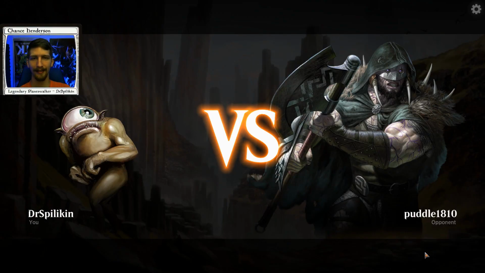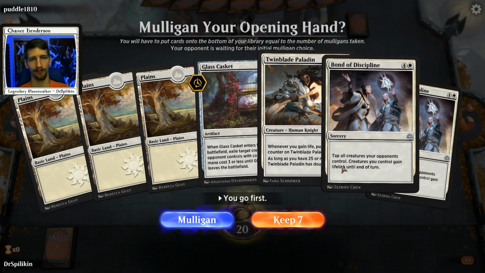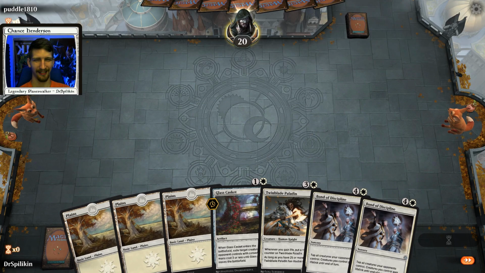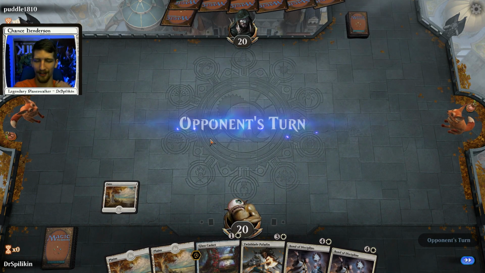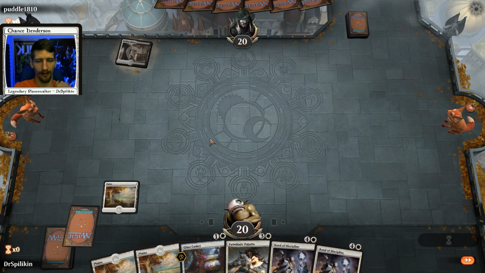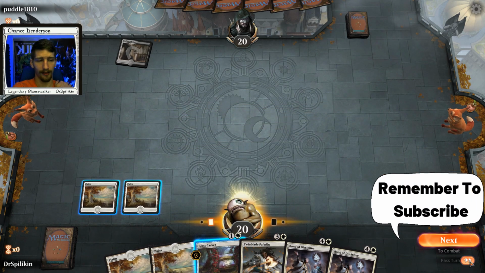Puddle 1810 is going to be our next foe, Rockin' Garrick. Oh, I literally just said I need. Oh. Sure. We'll go off good faith. How about that? How much do I trust my deck to give me early creatures? I really don't like having two Bond of Disciplines. Maybe I should have just mulliganed this. But you know, I'm always terrified of mulliganing and then not having what I need. So that's at least kind of nice, right?